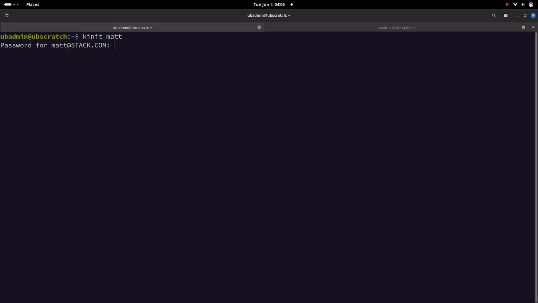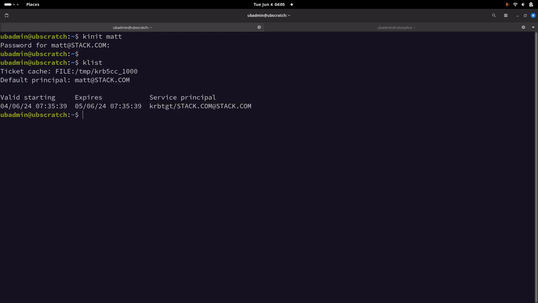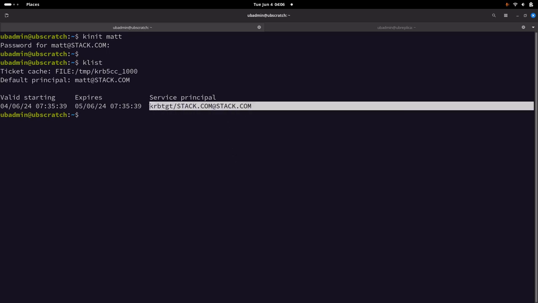Provide the password for mat, and now if you list the tickets that are available in our client system using the klist, you will see it has received the ticket granting ticket, that is TGT. So this is the ticket that the LDAP client uses in order to further receive the service ticket, that is the LDAP service ticket, from the ticket granting server.